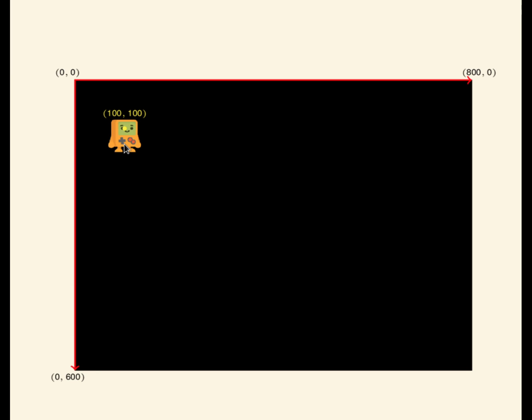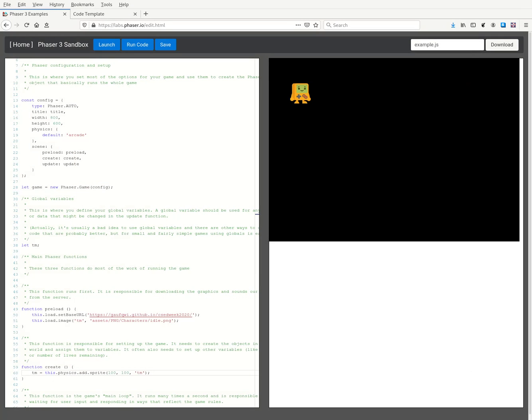The reason it's not quite in the center is because the image file that makes up TM actually is a square and it has some empty space at the top. So if we could see that square, we'd actually see that this yellow dot is at the center of the square, even though the image of TM is a little bit lower. So that's how that works. All right, so let's go back to the code.